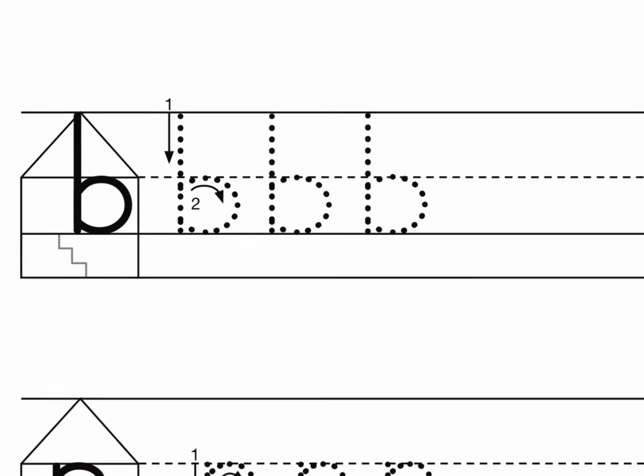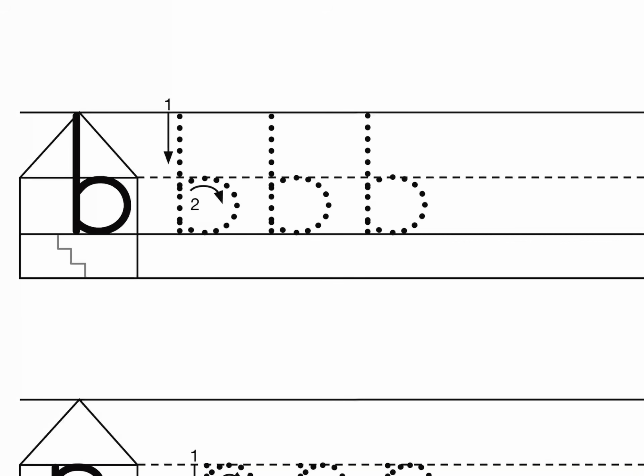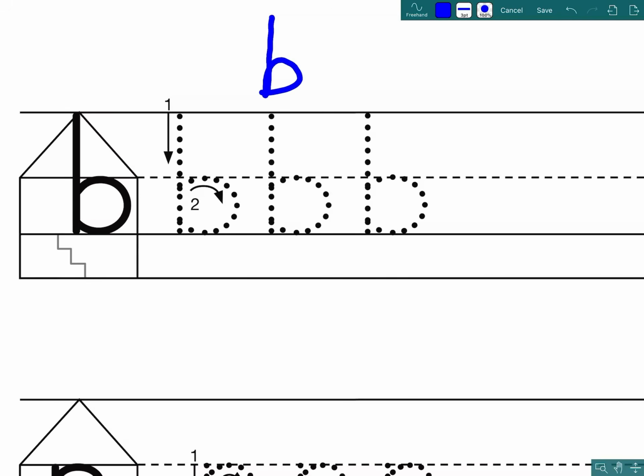Now we have the letter B. It's so important that we make our B and our D correctly from the very beginning so that students don't have problems with reversals. If you start your letter D at the top, then when you get to the bottom, you're not sure which way to go, and you might make a B by mistake. So the letter D is always taught as going around first and then up and down.